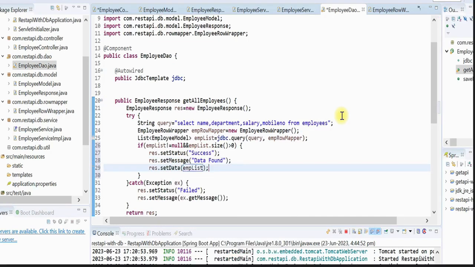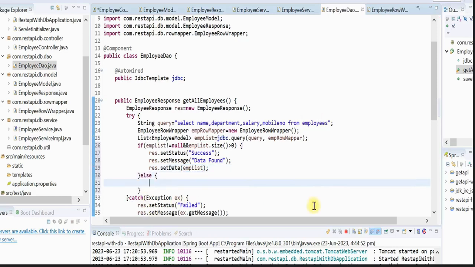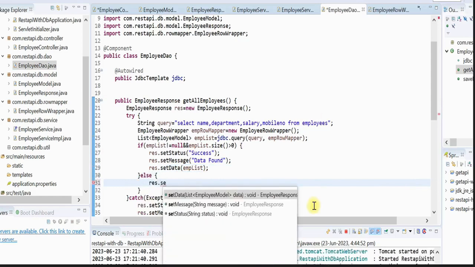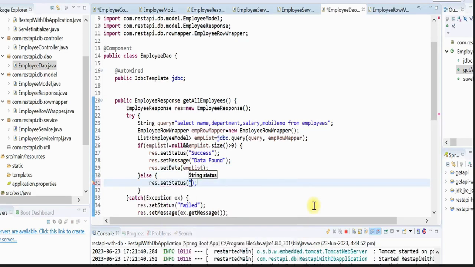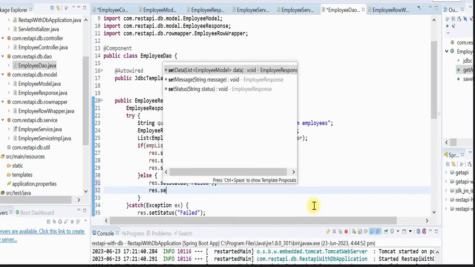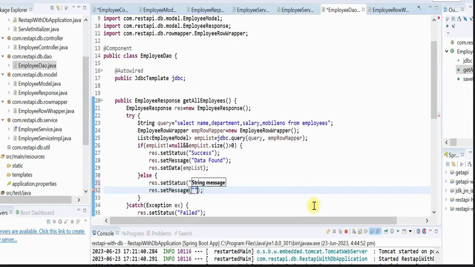Else, res dot set status to fail, res dot set message data not found. Now this is done.